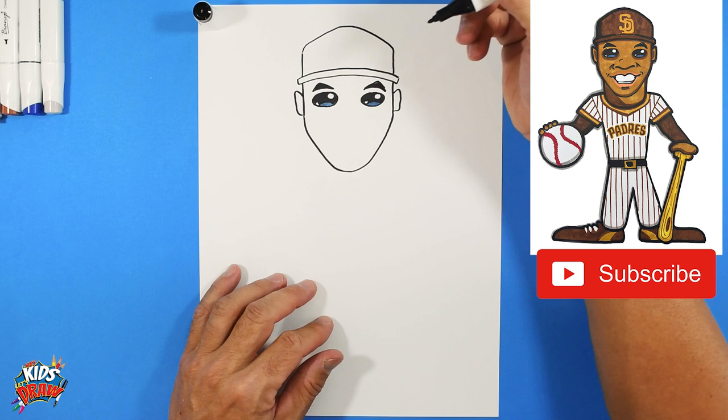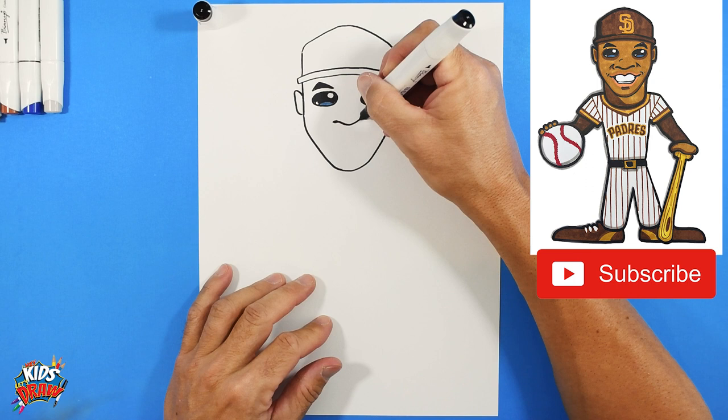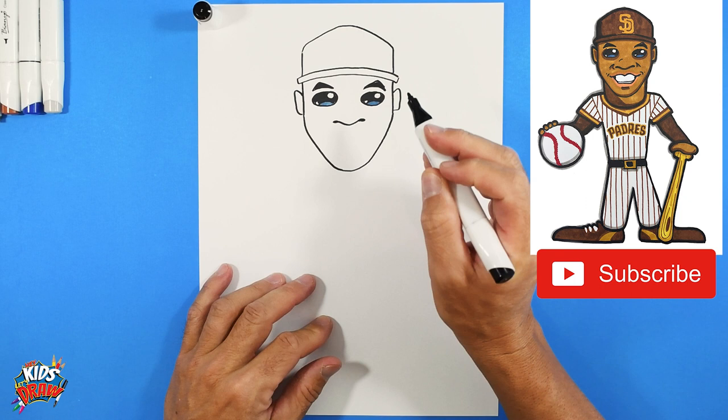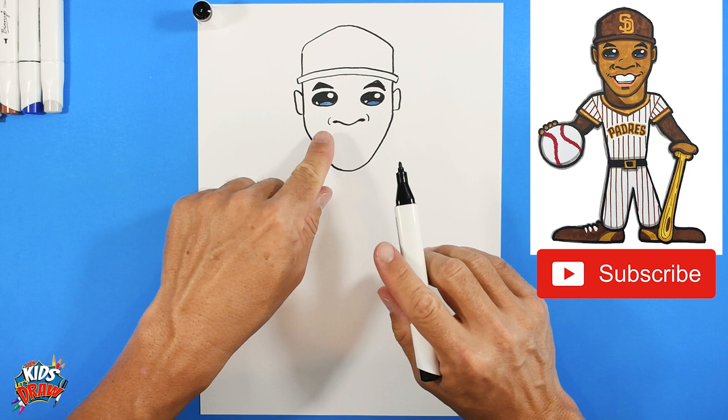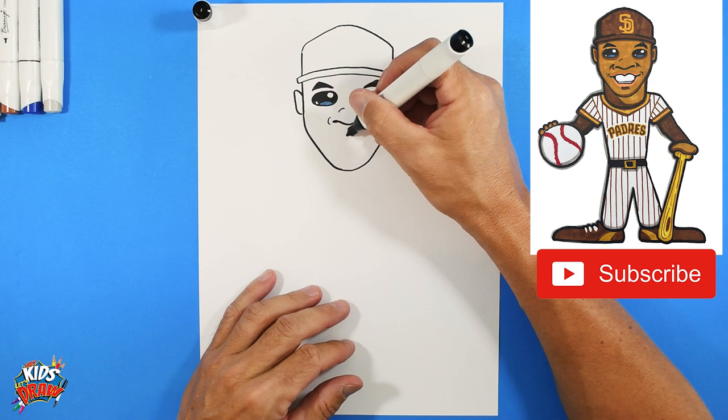For the nose, arch and color in, go down - the shape is kind of like a bird: it goes up, down, up. Add curves on the side of the nostril. It's a rounded nose - we'll do a little circle on top, just a small bump to show that the nose is rounded.